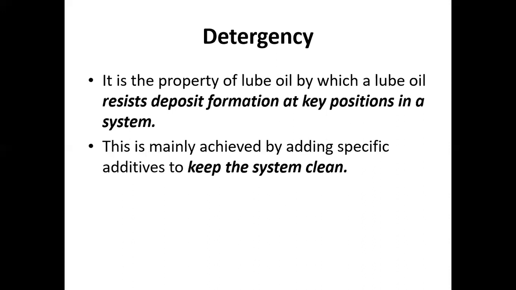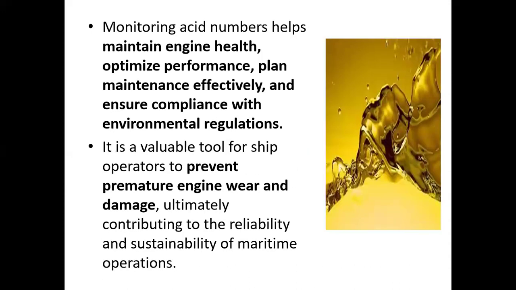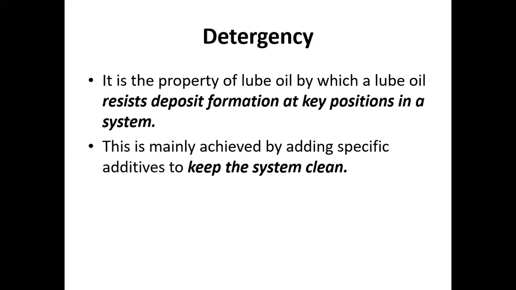Detergency would be our next chemical property, closely related to the addition of detergents, as we've discussed in our additives or lubricant chemistry video earlier. It is the property of lube oil by which it resists deposit formation at key positions in the system. This is mainly achieved by adding specific additives to keep the system clean. And remember, detergency is actually adding to the base number. So if we have a higher base number, then there is also detergency.